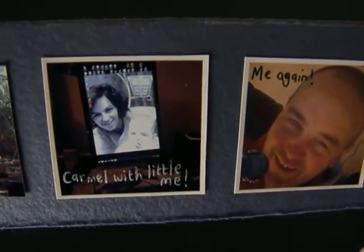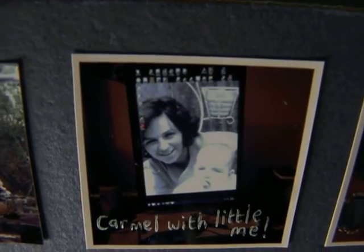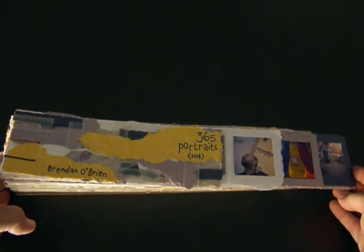The last page — I said I'd finish with a selfie, and I did end up with a couple of pictures of me on the final two pages. The second-last day features Carmel — a scanned photo I used as desktop wallpaper — that's my mum, who died in 2012. She was the only family member I couldn't include in person, so I put her in there. That's me at three months old with her. And there's my final selfie. That wraps up the 364 portraits project from 2014 — my latest artist book.